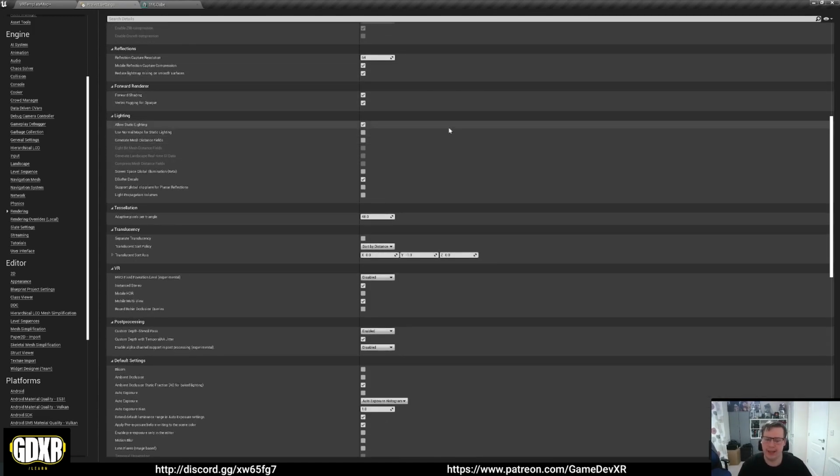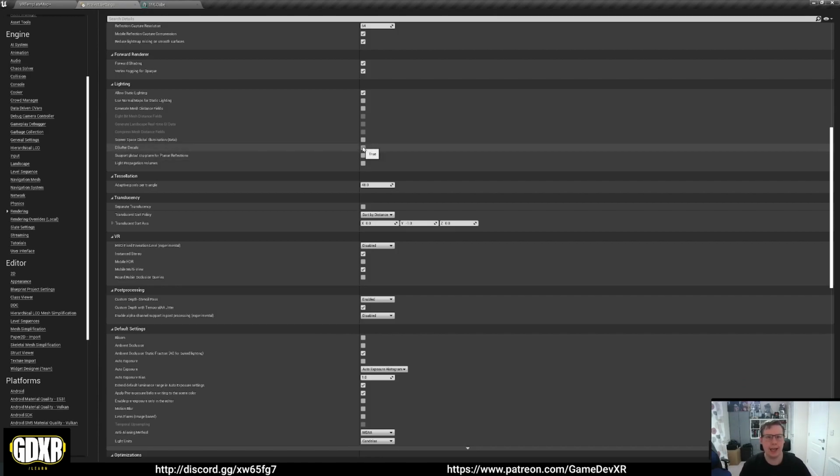And this is another setting that I often change because I don't use decals. Decals haven't worked on Quest for a while, I believe. I haven't used them anyway, so they're quite performance heavy due to the transparency in them. So DBuffer decals, I actually disable these, but it will require shaders to compile, so it could take some time. But it generally says whether to accumulate decal properties to a buffer before the base pass. DBuffer decals correctly affect lightmap and sky lighting, unlike regular deferred decals. DBuffer enabled forces a full pre-pass. Changing this setting requires a restart. So basically it uses directional lights to update decal information. So we don't need that.